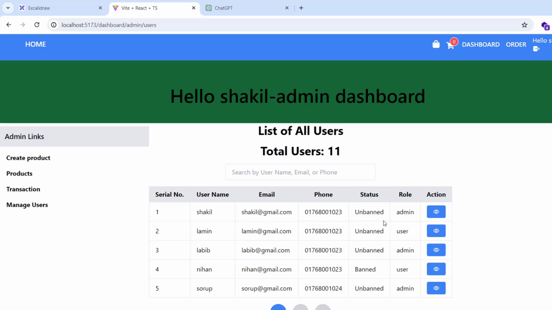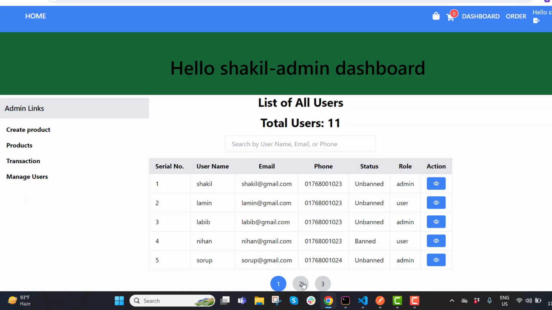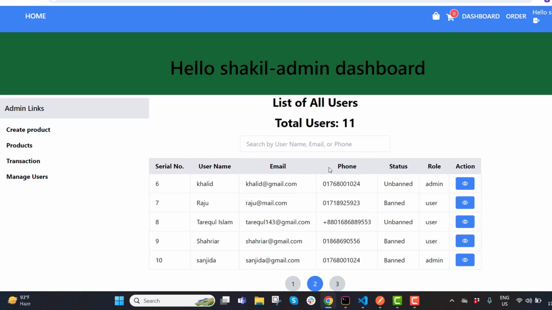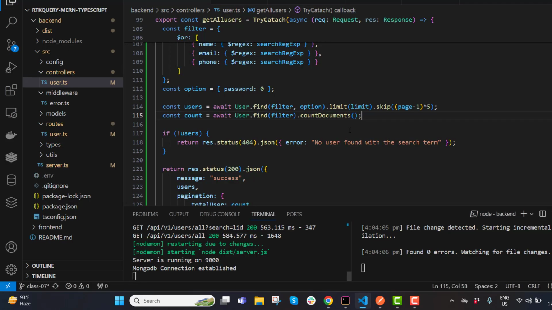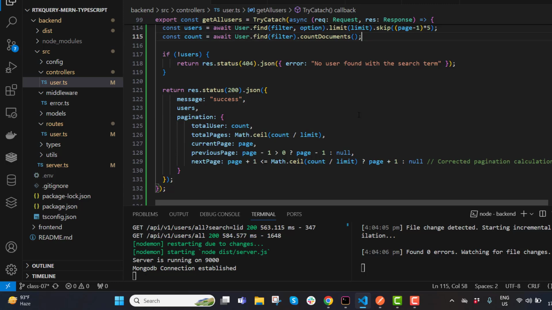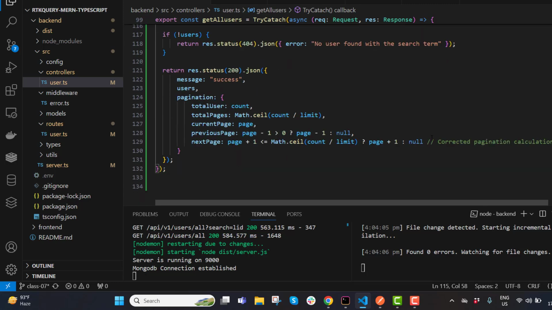In the first page we have 5 users, so when we click pagination number 2, it will skip 5 users and come to 10. This time it will skip another 5 users and give me the rest of the users. So these things are working like that, filter and every pagination.